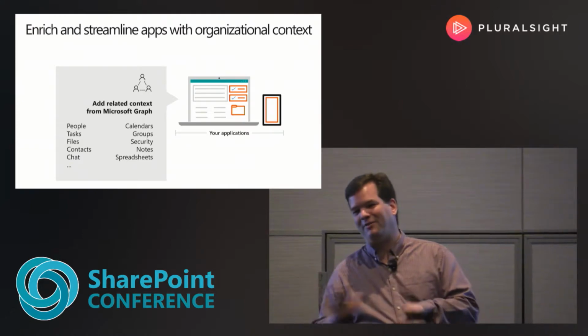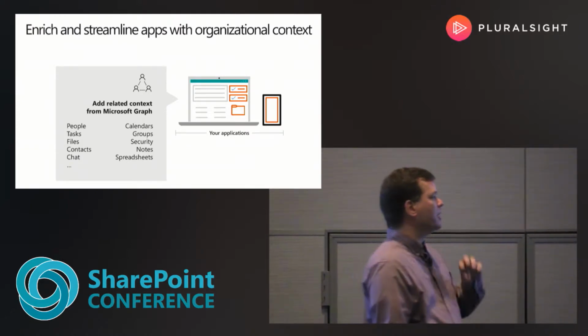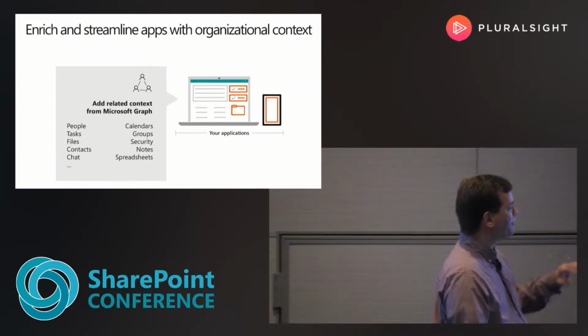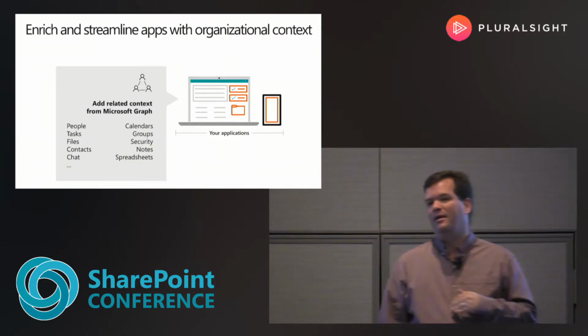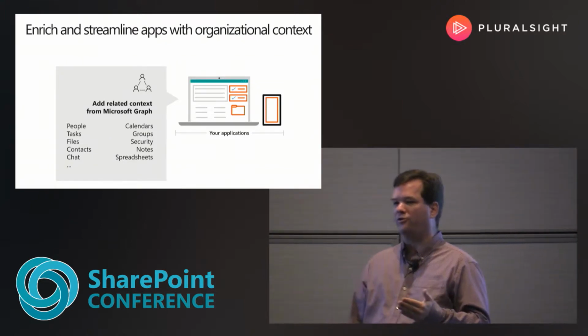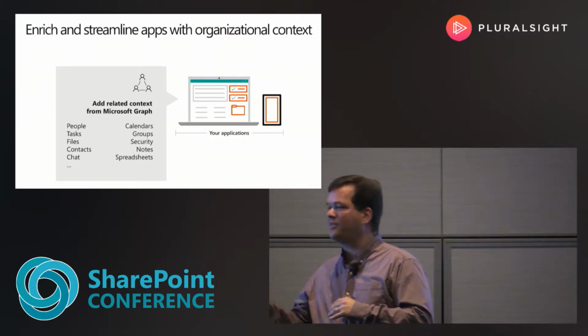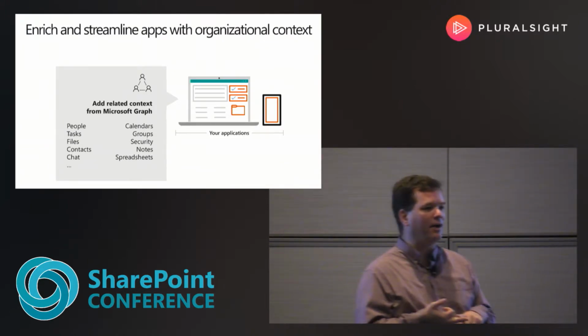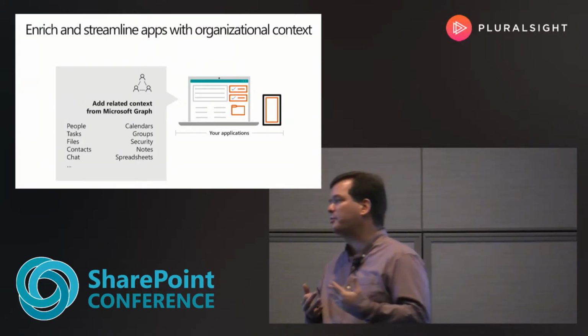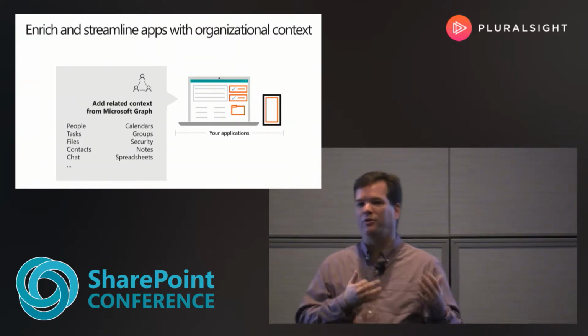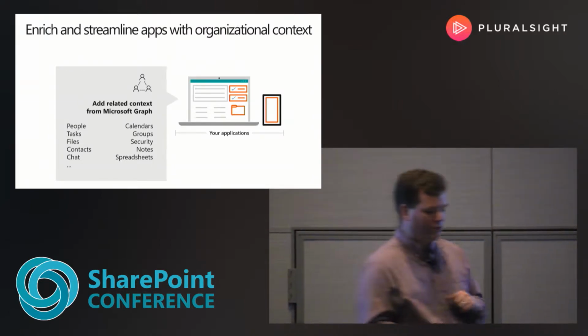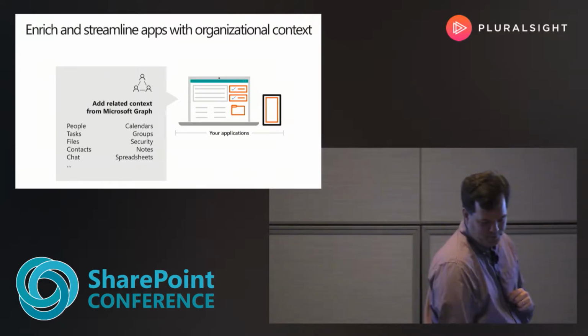We'll talk about some other things that go beyond REST APIs. But Microsoft Graph is really this REST API for getting at some common data types that are commonly used in your organization. And we think that if you take advantage of that and actually add in things like tasks and people and files into your applications, you'll save people time, you'll add more context, you'll streamline your workflows, and we'll show you a little bit of what that looks like as well.